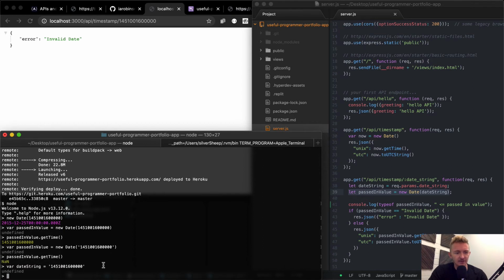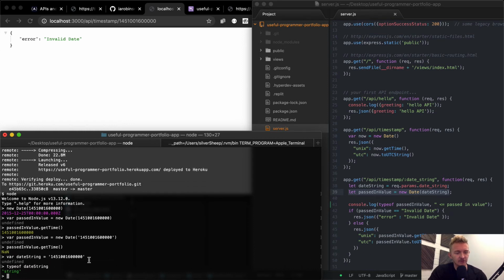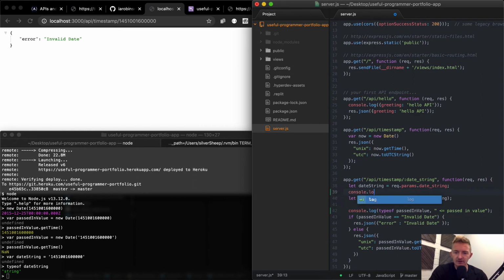But that's not right because if we went type of the date string, we'd get string. So that's not actually how it's coming in here. It's coming in some other different way. Date string. Let's console.log the date string. Type of date string.